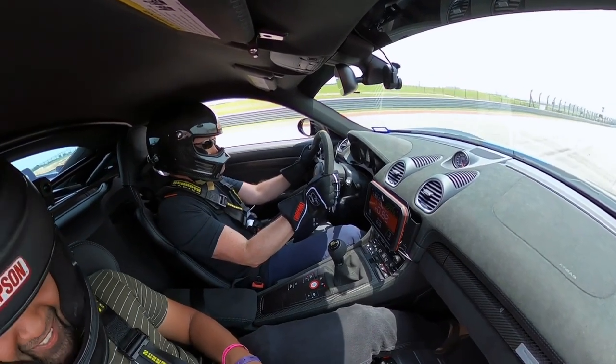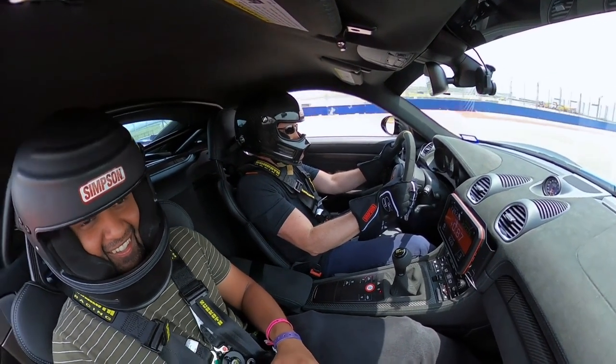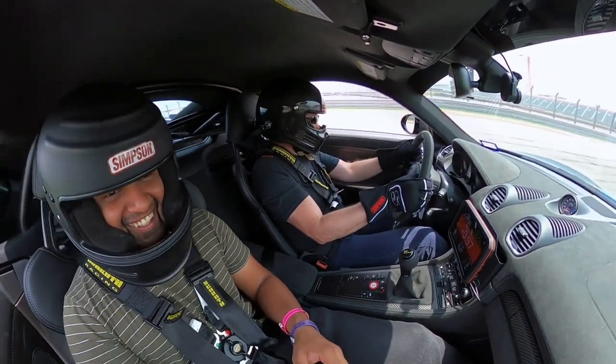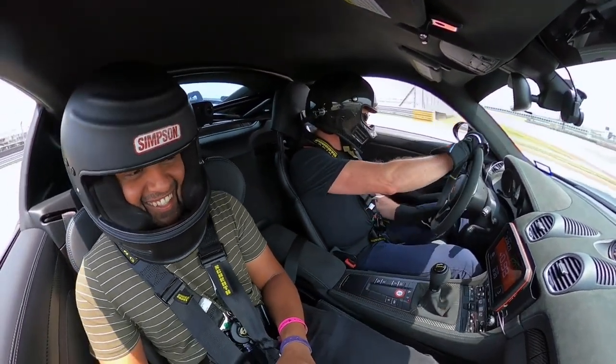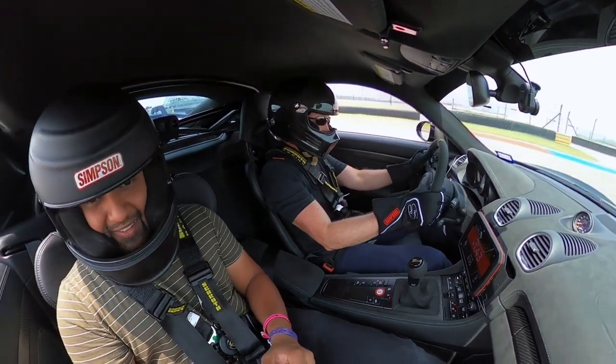So with these pads, I could just absolutely hammer it going into 12 at 150 meters out. And it would do all kinds of crazy stuff, swimming around on all the bumps out there, but it would sort it out. And I could then trail brake into the corner and accelerate out. I could smell the heat as I came into 13, but I didn't pay for it going into 13, whereas in my other cars, I would pay for it going into 13.